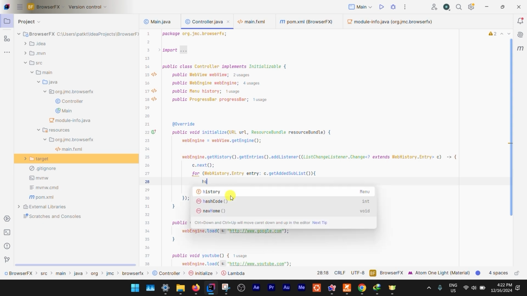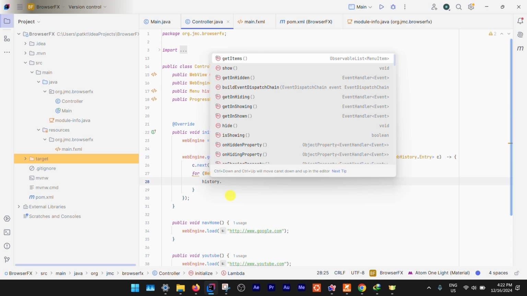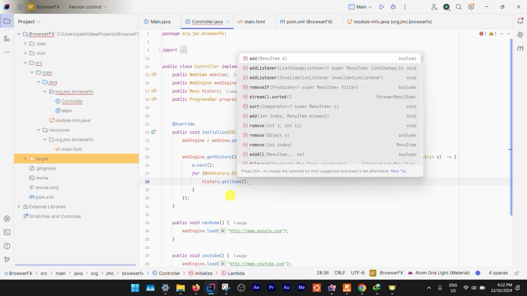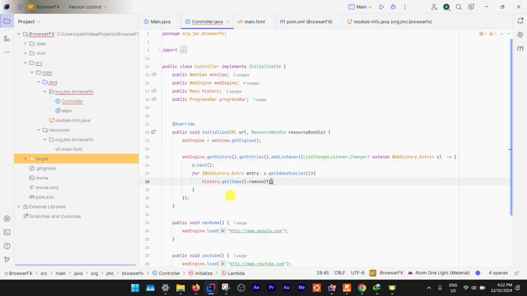So we'll say history.getItems, and then we'll say removeIf. We pass it an arrow function on each individual item, and from this individual item we'll say it will be removed.